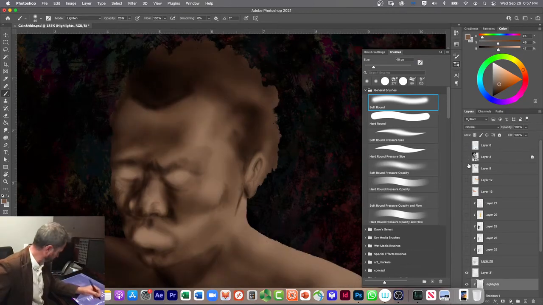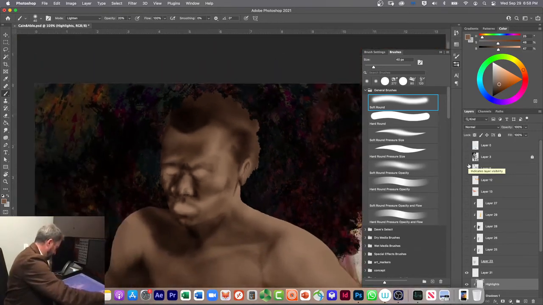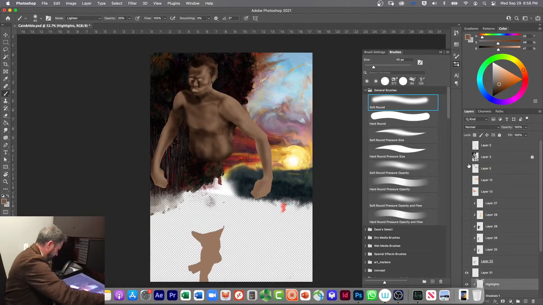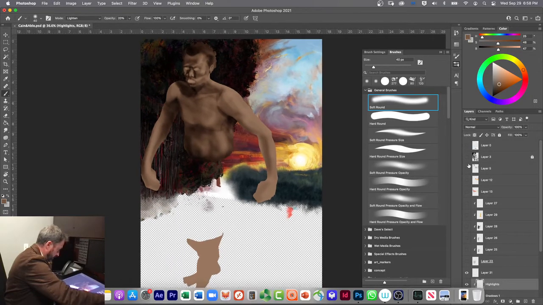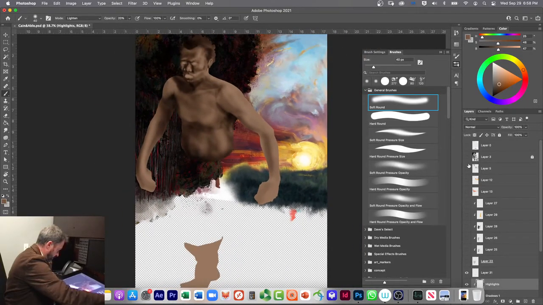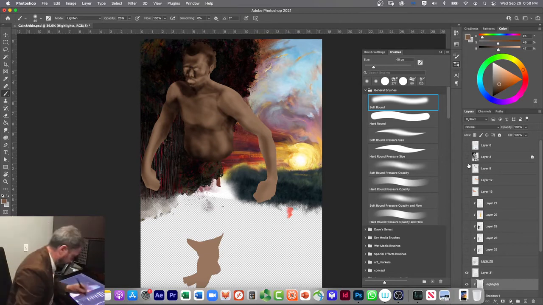What I wanted to do is see what this looks like. So that's not bad. Well, it's not great, but it's not as horrible as I thought it would be. In terms of the lighting, meeting up and matching with the lighting of the sun.